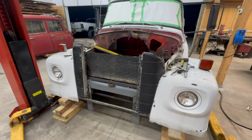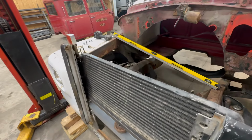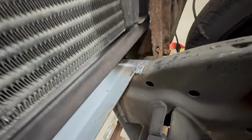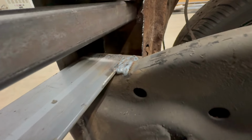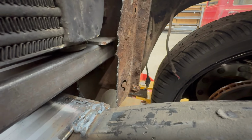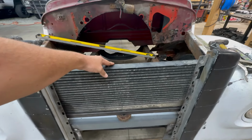We got home from Jaxwax, ate some dinner and stuff, back out here in the shop. I'm going to try to get this radiator and air cooler in this thing tonight. But I went ahead and got my holes drilled. So you can see, there you go, there it is. Those are recessed down into that inch and a half piece on both sides. So that intercooler is going to sit in there pretty much like that.